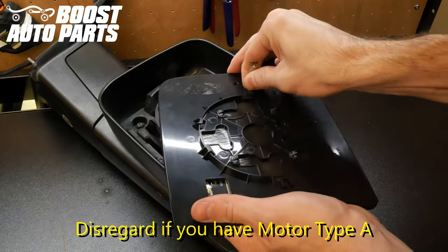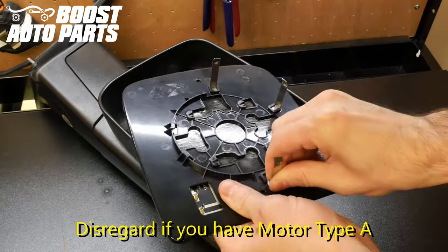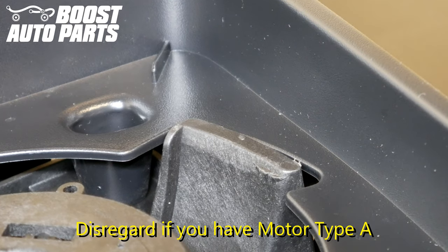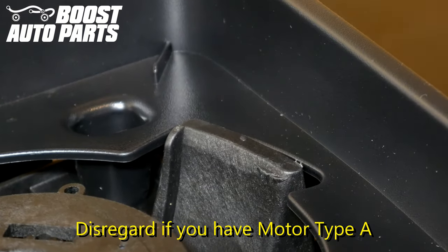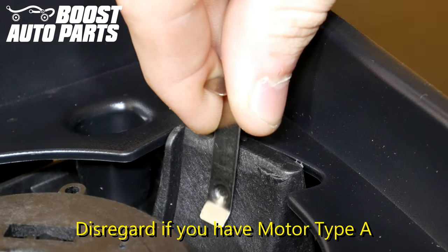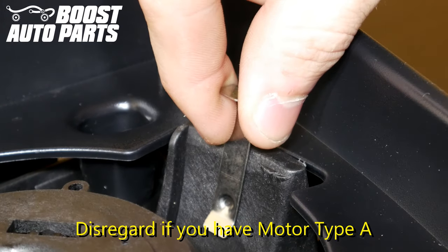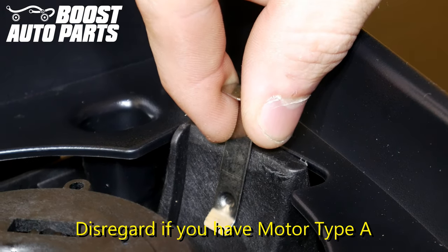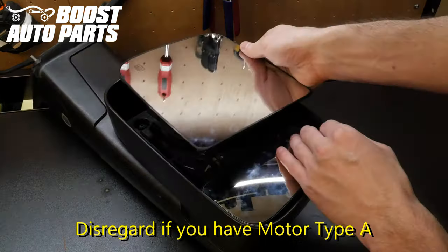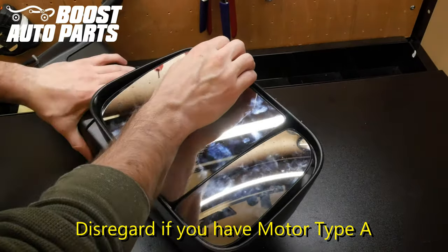Now you will want to insert your stabilization pins into the back side of the glass. If you opted for stabilization pins from Boost Auto Parts, they will come in your package; otherwise you can reuse your OEM stabilization pins. Next, plug any wires back into the glass that were originally connected. When installing these stabilization pins, you are focusing on the three guides. This stabilization pin will want to slide fully down on the inside of the guide in order for the mirror to sit properly — it does not want to go on top or behind the guide. All three stabilization pins need to slide on the inner part of the guide. There are four slots on the back side of the glass; each needs to be lined up with its corresponding tab on the motor mount. Angle the mirror motor down slightly, and once you feel the latches drop into the backing on the glass, simply slide the glass towards the bottom side of the mirror and the glass will latch into place.